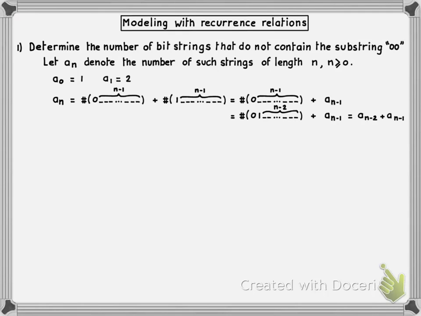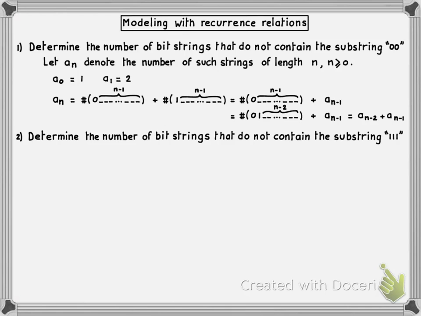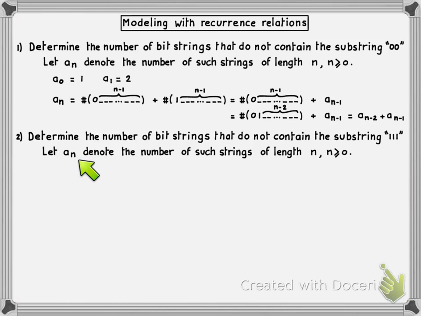Now let me give you a second similar problem as a practice problem. I want you to count the number of bit strings that do not contain the substring 111. So as before, we're going to approach this problem with a recurrence relation. We're going to call the generic term in that sequence a sub n, with the same meaning as before. You can always compute the first couple terms for the same reason as before. A sub 0 is 1, a sub 1 is 2.